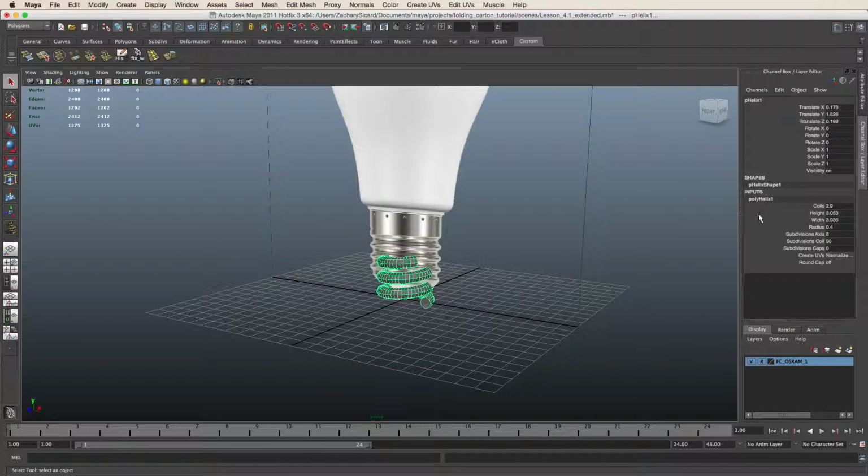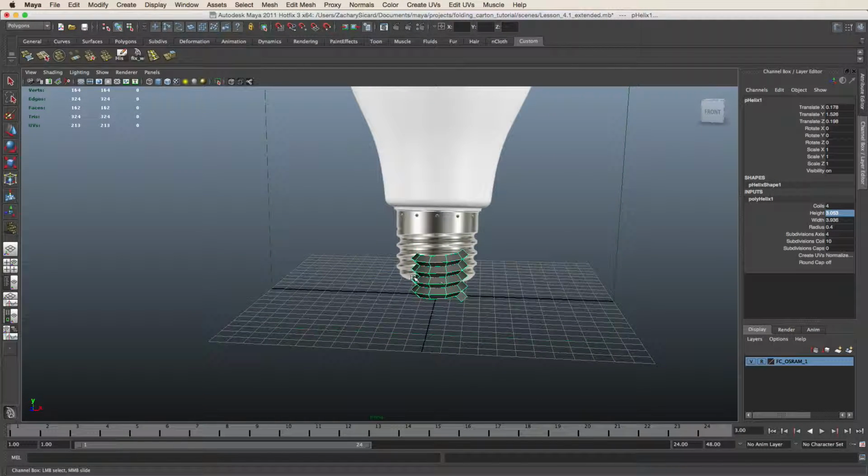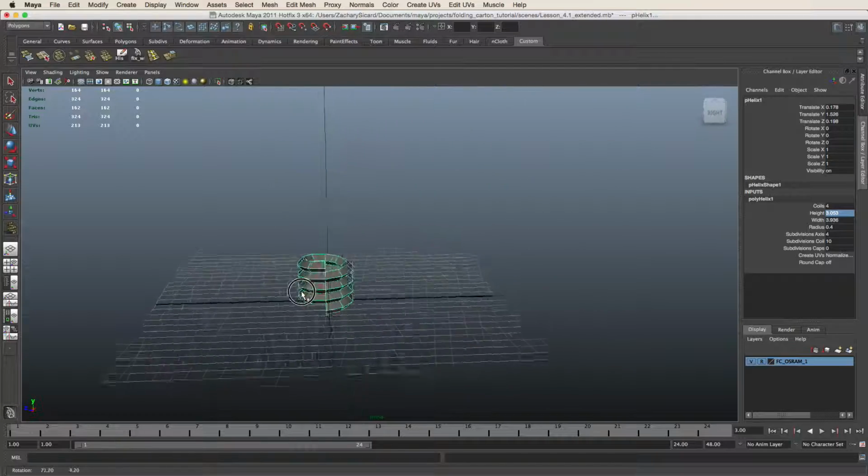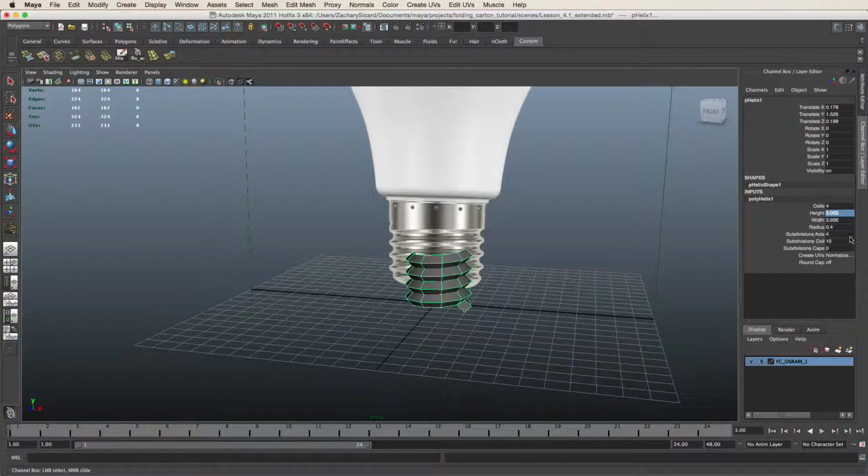And make a few adjustments. We will start with a low polygon model and work our way up. So we don't need a lot of subdivisions to start. Let's bring this to 4 and this to 10. And we will need about 4 coils just by looking at this. I'm counting 3, but it's half of here and half on the part that wraps around. So that looks pretty good.